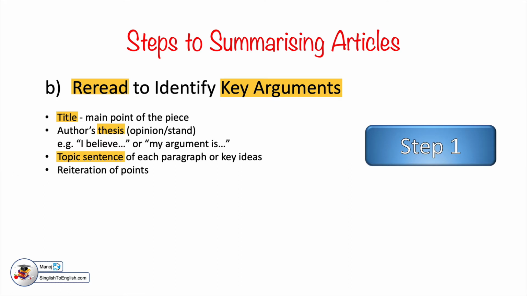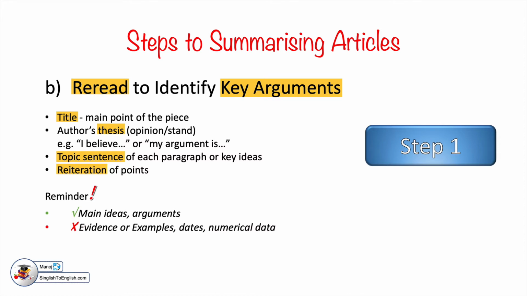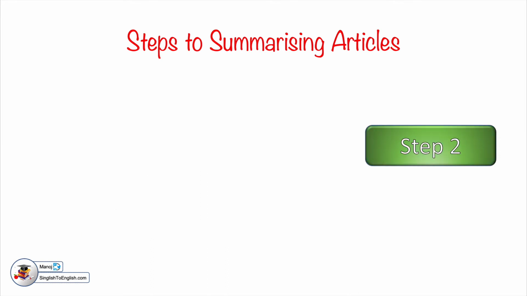ourselves what points keep coming up throughout the piece by way of discussions or descriptions. Then note them down. Do not focus on the evidence or examples by the author to support the argument. Instead, only take note of what the argument is about. To recap, summary writing is about distilling only the main ideas and omitting everything else, including evidence that supports the argument or opinion by the author.